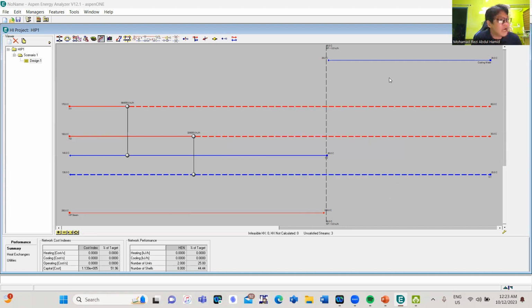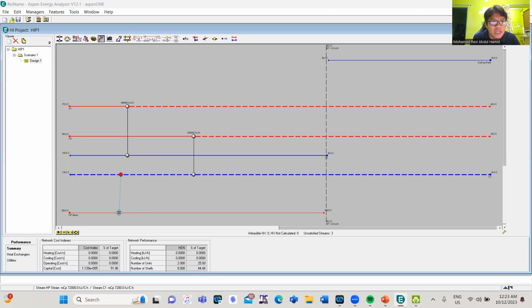All right, the next one, what I will do is complete the one on the left side, on the hot side. On my hot side, I just simply add a heater. So again, the same thing: add heat exchanger, right click, continue right click, move your cursor to the blue line, release left click, and then you provide hot utility to complete the desired heating.